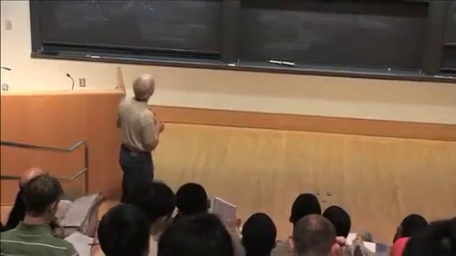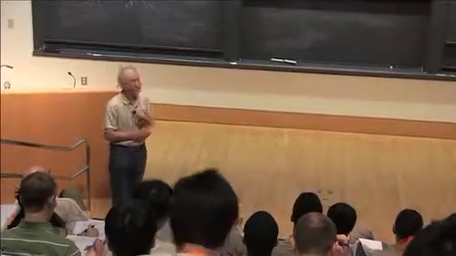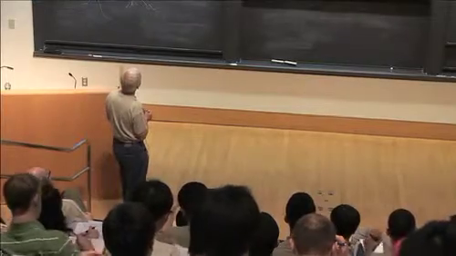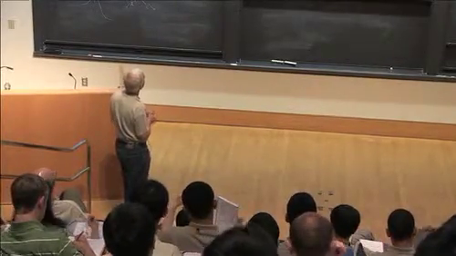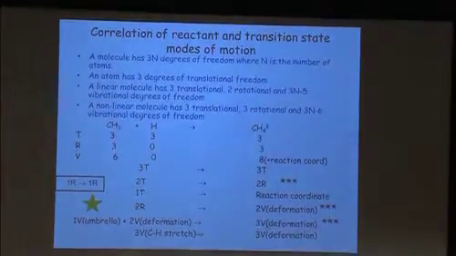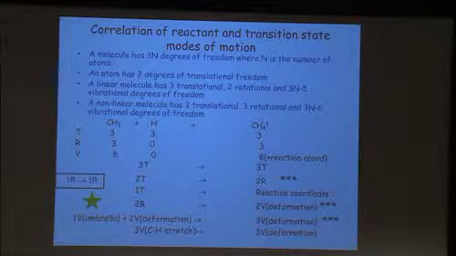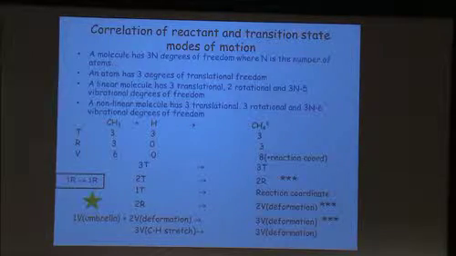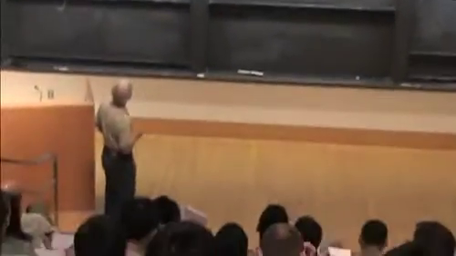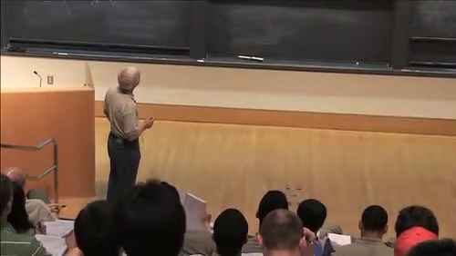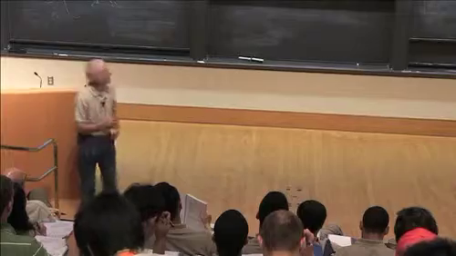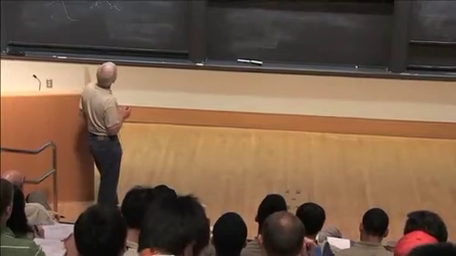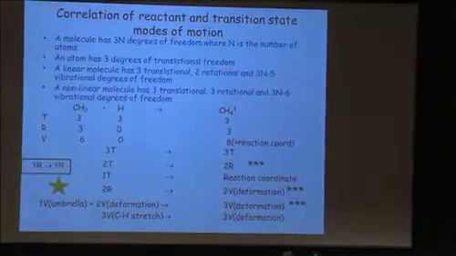So this is what's happening when CH3 and H come together to form CH4. We've got 3 translations and 3 translations in CH3 and H, 3 rotations in CH3, 6 vibrations in CH3. In CH4, we've got CH4 dagger. We've got 3 translations. This is the motion of the center of mass of the system. 3 rotations and 8 vibrations plus the reaction coordinate. And what we've got to do is convert these modes of motion into these modes of motion.